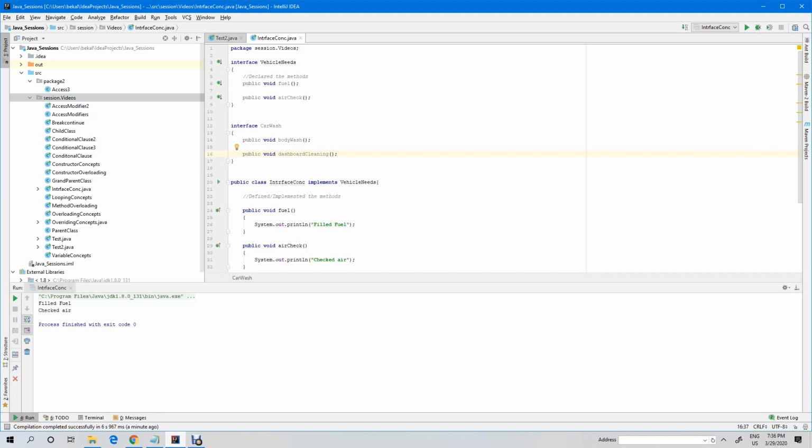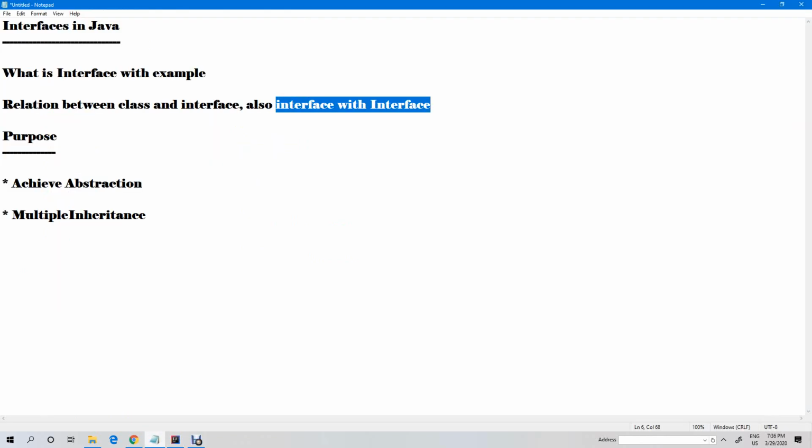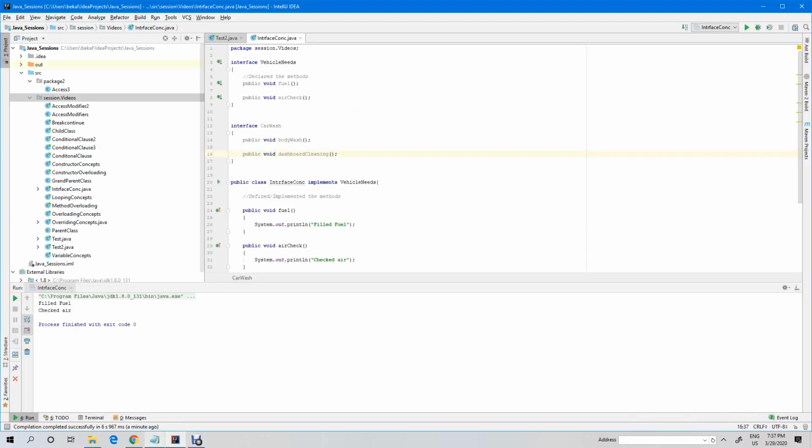Now you remember in inheritance, if you want to create a relationship between two classes, what is the keyword we have used? Yes, we have used a keyword called extends. Similarly, if you want to create a relationship between two interfaces, you have to use the same keyword, extends: car wash extends vehicle needs.